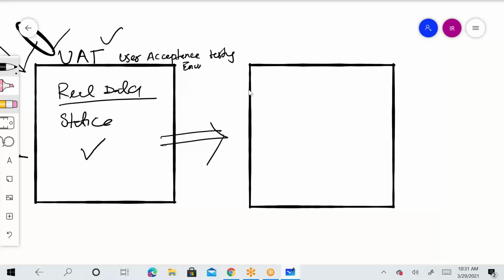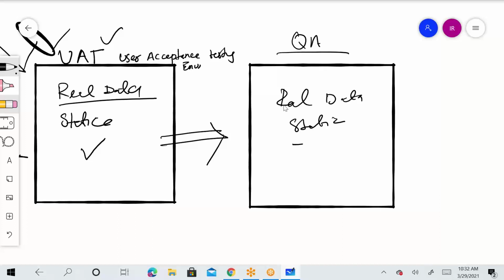They want to see stress, how many users this application can bear. Let's suppose if 1,000 users are using this application at one time, would it still perform as per the standards or not? So for them, a QA environment is created again that is similar to UAT, but we cannot call it UAT because this is for the quality assurance team. Users are not involved in this. The QA team does it. This is also real data, a copy of your production environment, but it is static.